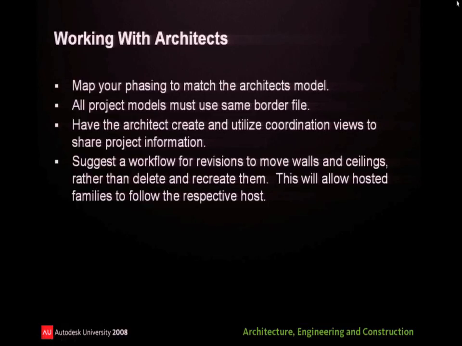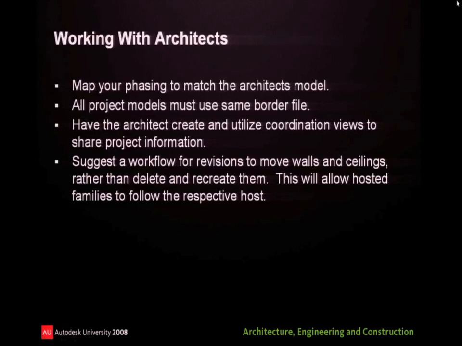Coordination views are another thing that we can share information with the architect. Let me give you an example of what I mean by that. If the architect has the planners also in their model, and there's a piece of equipment that requires a certain utility, the architect can annotate notes in there telling me, hey, this bench needs certain type of utilities, or this area needs to be exhausted because of the type of function that's going on in the room. That's another good way to communicate information across the models and not being in the same model.